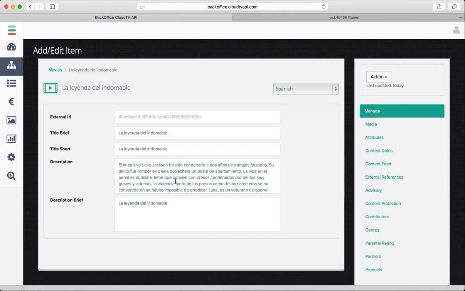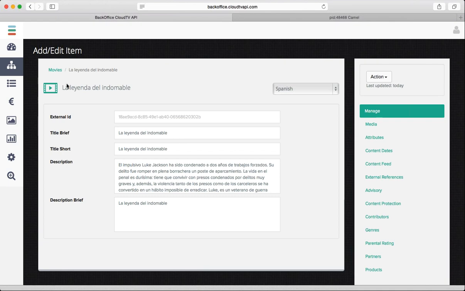Yes, it's been translated into Spanish. So here is the Cool Hand Luke version in Spanish, should it be needed for a bilingual, multilingual user experience.